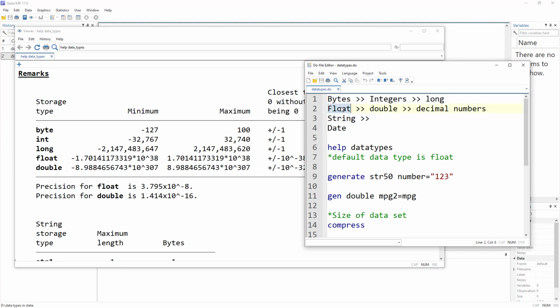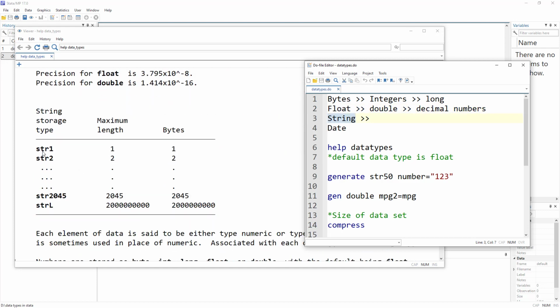And then we have float and double that would contain decimal numbers, and we can see what their range is. Then we have strings, and if you find a data type that is written as str1 or str2, str20, and so on, those are all string type variables.